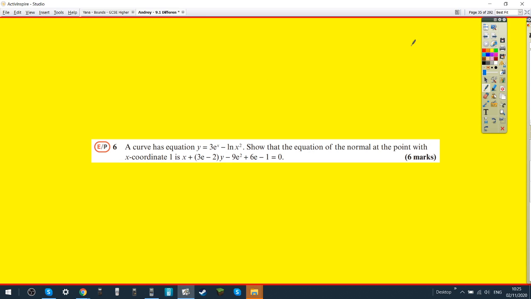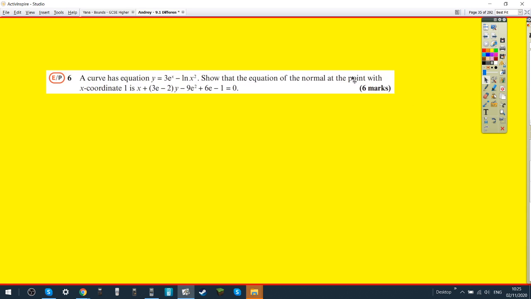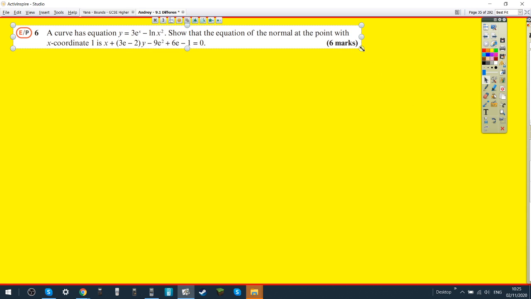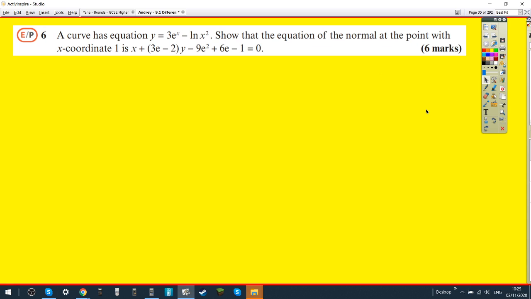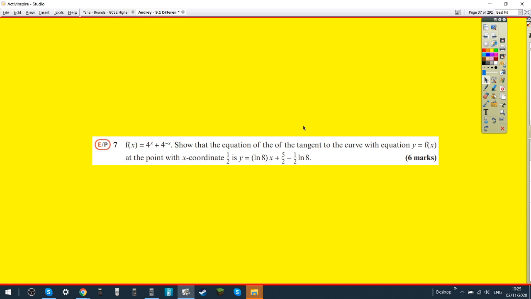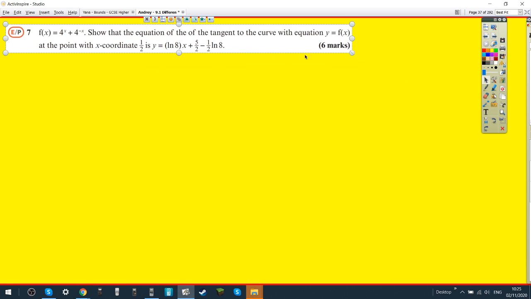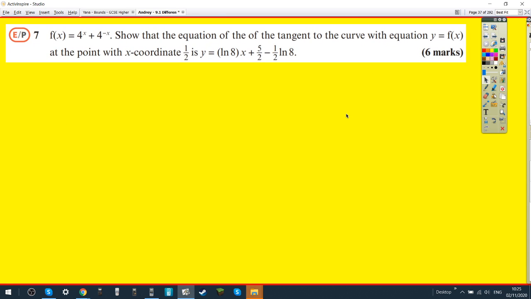I knew it would take long. Just want to see if this were worth doing. Ln x squared, that's 2 ln x, that's fine. This time they want the equation of the normal. You just find m and do negative reciprocal. Yeah. It's alright. So these are like threatening to be difficult, but they don't.